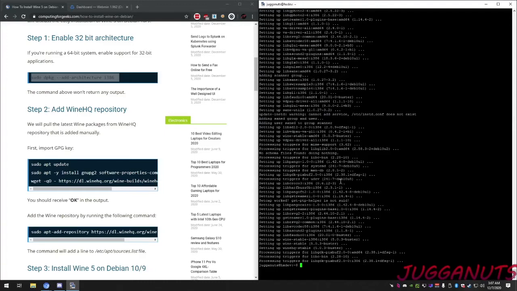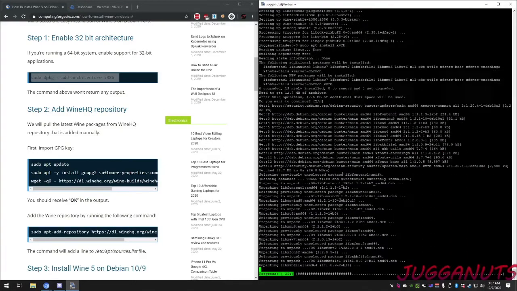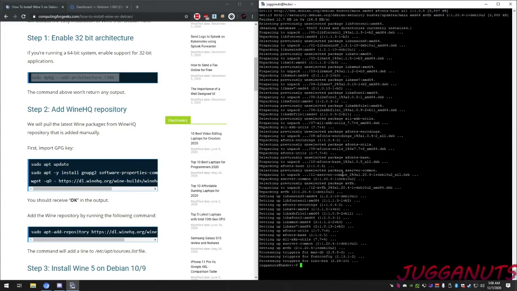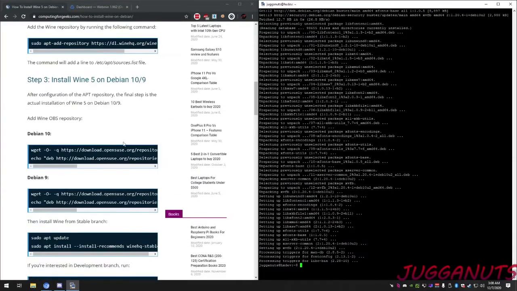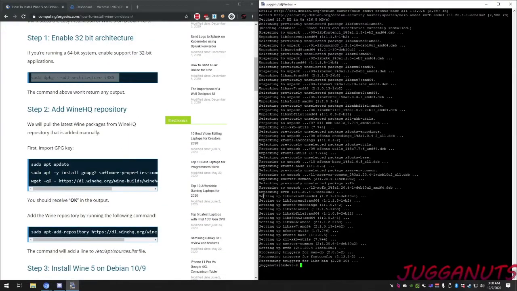Alright, now it looks like we have Wine all installed. Now we need to go ahead and install that XV frame buffer to give us a virtual desktop. Alright, I do believe that is pretty much all we need in terms of setup for that.